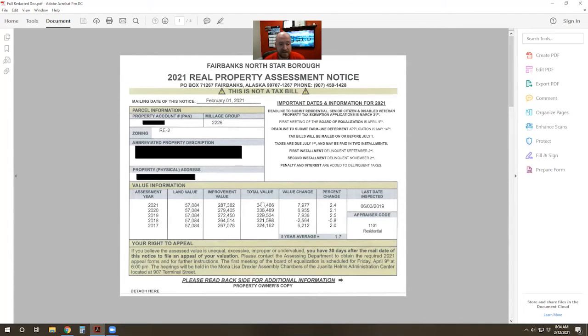we see that my property value is at $344,466, but that's not what I'm taxed at. I am assessed at that price, but I am taxed at a rate $50,000 below that, so like $294,466. So that's far less money. And I asked this gentleman, hey, are you getting your residential tax exemption? No, I'm not. Well, that's probably why, because if you look at the numbers, it's pretty close.